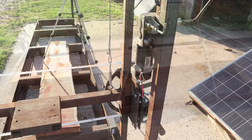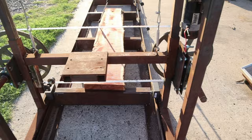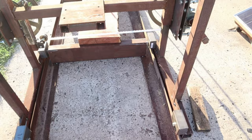I will be hooking up that wheelchair motor and using it to lift the head on the carriage. Not sure how that's going to work out right now. I think it lifts a little bit too fast, so I'm going to have to find a way to slow that down.